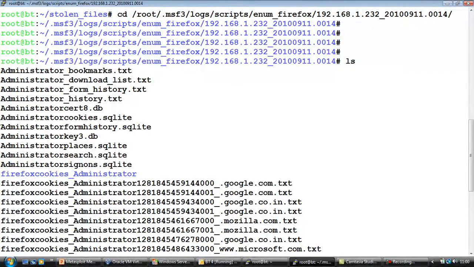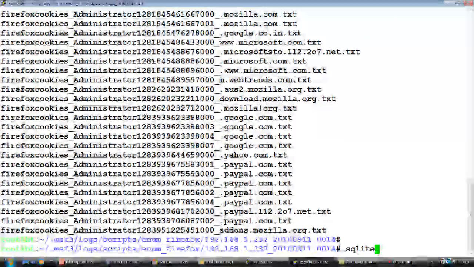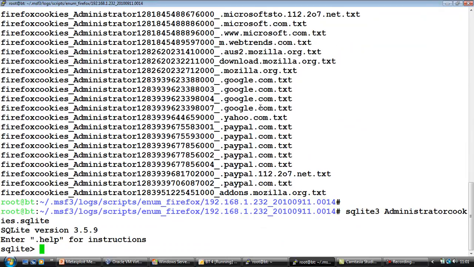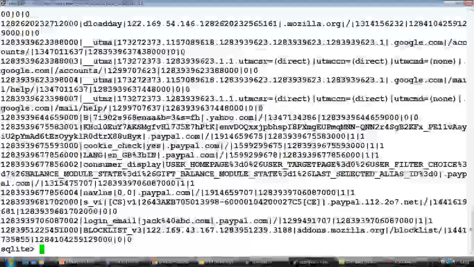So one of the things you can do, if you want to look at the cookies currently, is just run the sqlite3 command, give it the file name, and then you can view the different tables. So then we can even do a select star from moz_cookies, right?